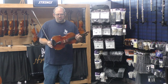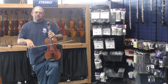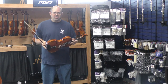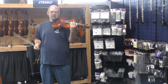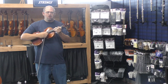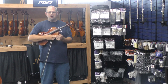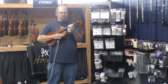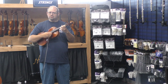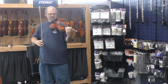And interestingly enough, one of the original ways to play the viola was on your knee because it was bigger. And so they called it an instrument for your knee. And then it changed to being played on the shoulder. The viola can be played with the bow or it can be played by plucking the string. And just like the violin, you do it the same way. You play a string and you put down a finger, and it changes the pitch. The viola can also play fiddle music.